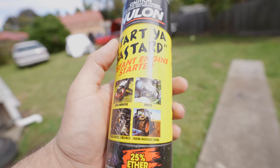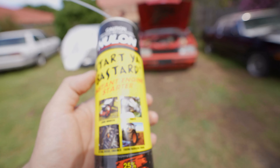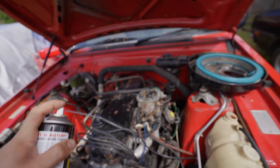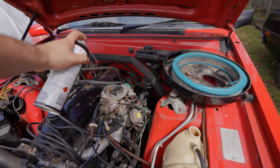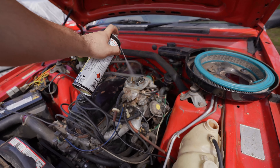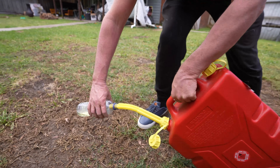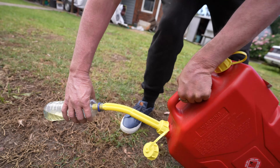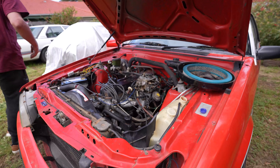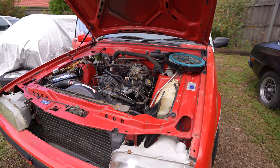So if you're having trouble starting your car, you can buy this stuff — Start Ya Bastard. It's got ether in it, which apparently ignites at lower temperatures than fuel. We're putting some into a bottle to make it more controlled as we tip it in, because if you leave petrol in a plastic bottle too long it actually eats away at the plastic. Famous last words — I'll blow myself up on camera. I just tipped it all over the engine as well, just for extra measure.